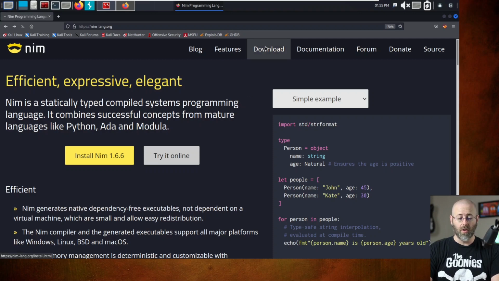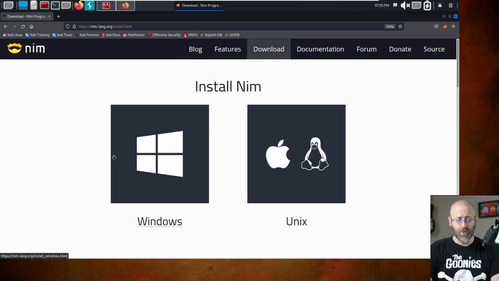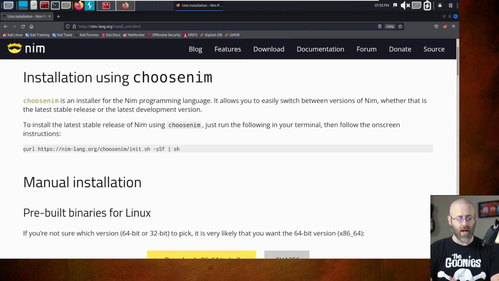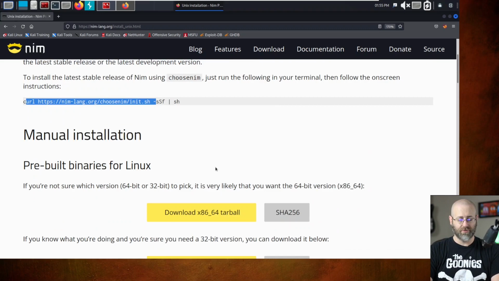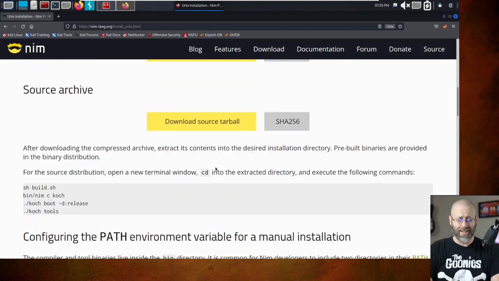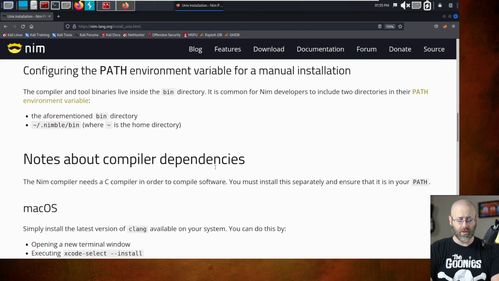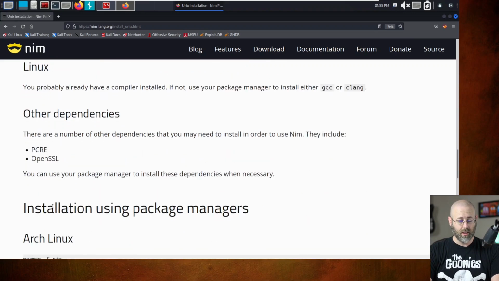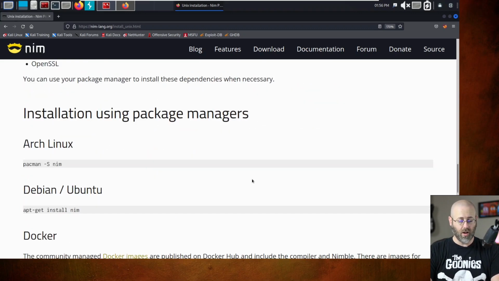But you want to run over to that download section, find whatever platform you're running on. I'm in Unix, Linux, so I click on that. And for me, it was as easy as just choosing this first option right here, which is a curl command, run it through, just an installation script, and I'm gravy. It was fairly simple. You can also go with the pre-built binaries. I believe there are also some apt packages. Some repositories out there have it as an apt package, but as you can see, you can also run it in Mac OS. We've got Linux, other dependencies that you might need. So OpenSSL, PCRE, you're going to need those if you don't have them, but this should work.